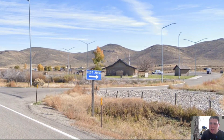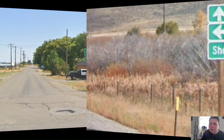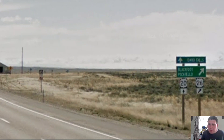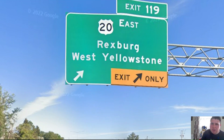Here we're meeting Idaho-75, and we have a nice rest stop. Sun Valley is mentioned for Idaho-75, and we're signing east for Idaho Falls — a good choice because we'll reunite with US-26 and also meet US-93. Here we're meeting US-26 and US-93. US-26 splits off from US-20, with US-20 heading towards Idaho Falls while US-26 heads towards Blackfoot. Here in Idaho Falls, we're meeting Interstate 15 for a one-mile concurrency, signed north for Butte and West Yellowstone. Here is US-20 splitting off from Interstate 15, now signed east for Rexburg and West Yellowstone. The reason West Yellowstone is on there is because the western entrance to Yellowstone is on US-20.